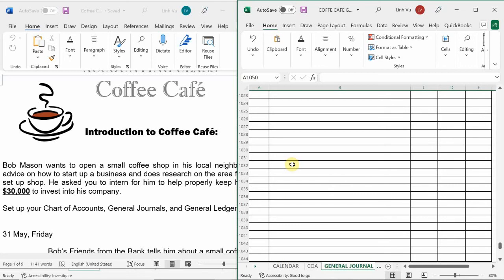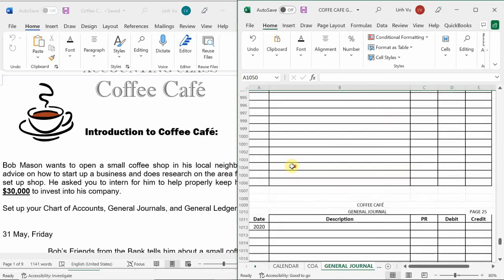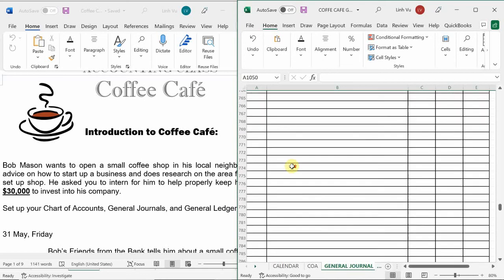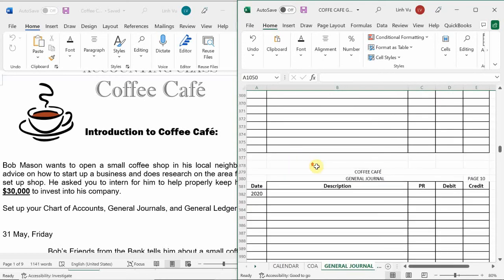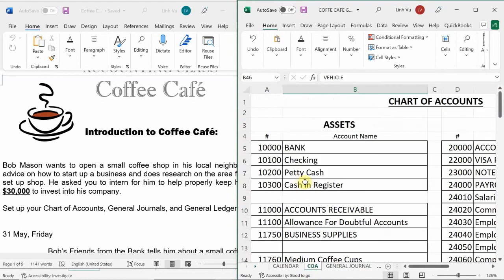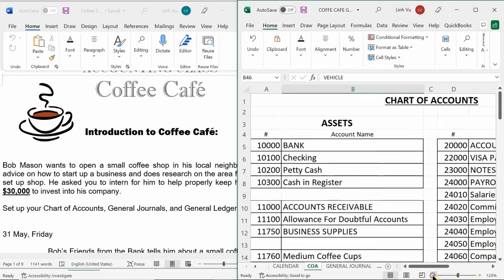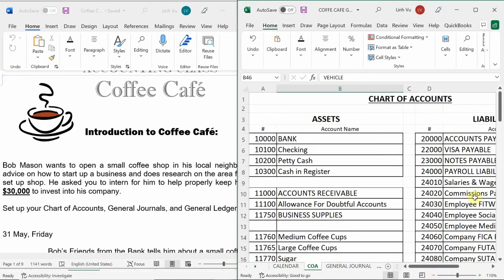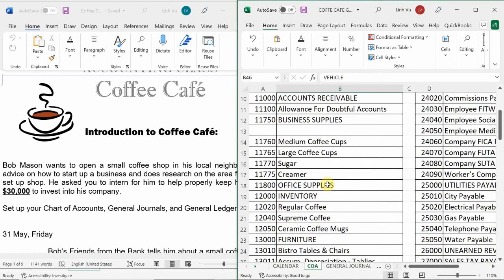In this case, we are going to be practicing how to journalize. So the first thing that we need to have is our journals. We need to have our chart of accounts so we know how to journalize. Check out our chart of accounts to give us an idea of what accounts I need to use. That's part of the steps of transaction analysis: looking at a transaction and understanding how to organize and sort it by using the chart of accounts so you can journalize it.